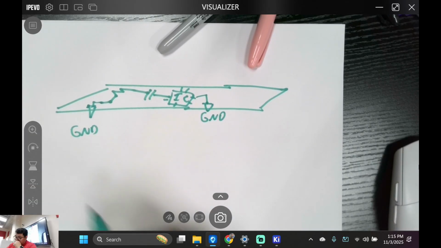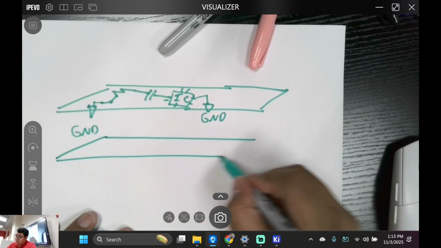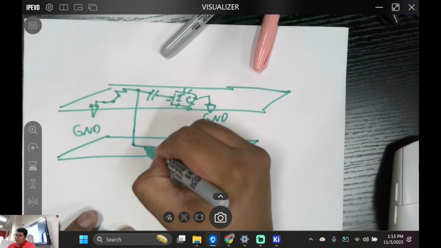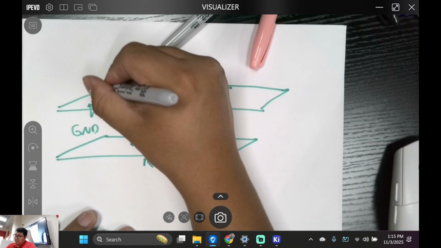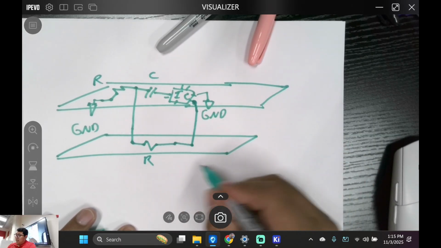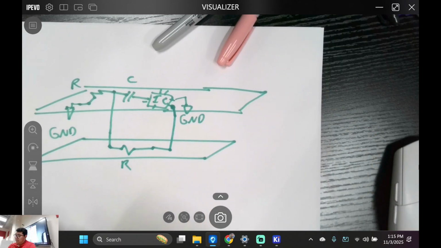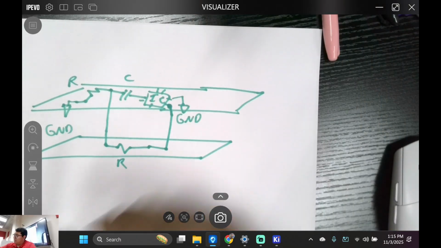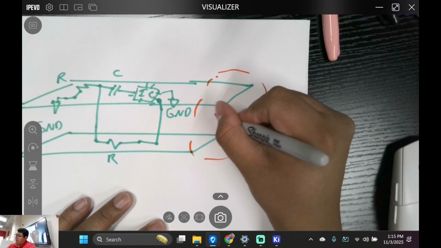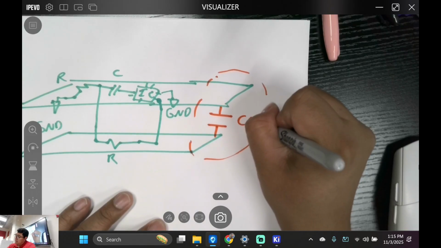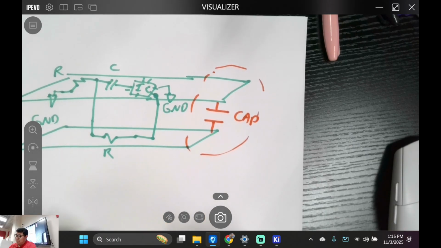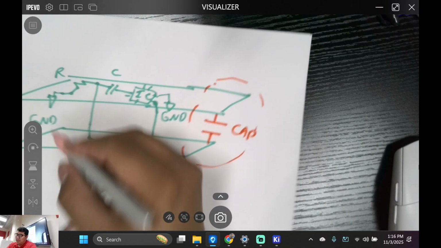When you have 2-layer boards, and then, oh yeah, you're going to have some other components too. I'm just going to draw this right here, going through. You have another resistor right here, R, C, or something like that. Maybe this guy goes back up here. And you're going to notice that this right here, what color should I use? Orange, I like orange. It starts looking like a capacitor, okay? So one way we can solve this is by using a big ground plane, okay? And I'll just draw this as, I don't know, pink.